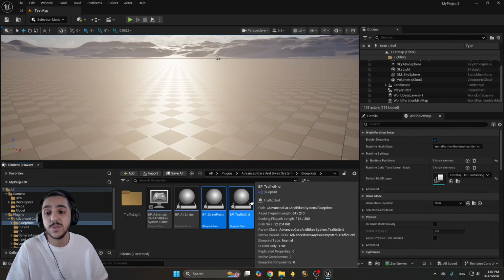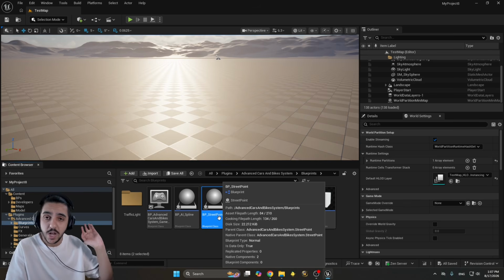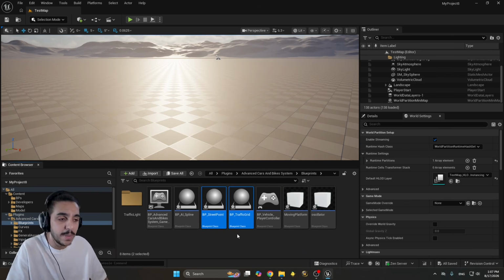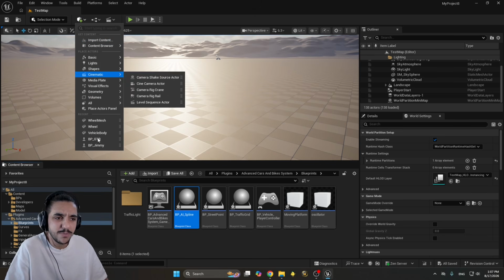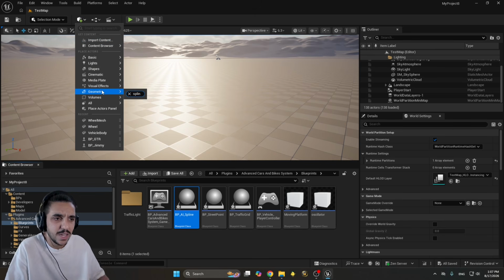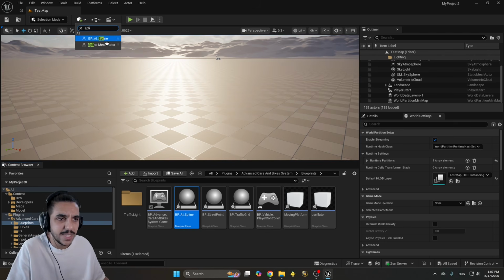These are actually C++ classes. You don't need to worry about it right now. We have a separate video for traffic AI and traffic system and mapping your entire city. That's a different one. And you get your spline as a spline actor. It's nothing. You can add your spline from here. I just search for a spline. You see, spline mesh actor, things like that. You don't even need to worry about this one or anything.